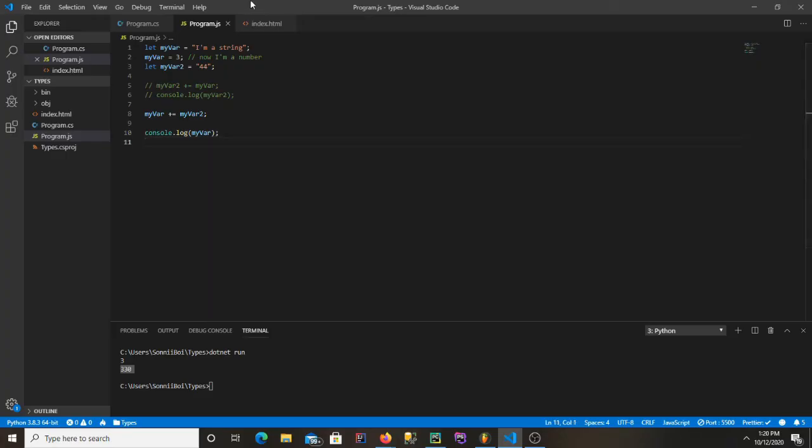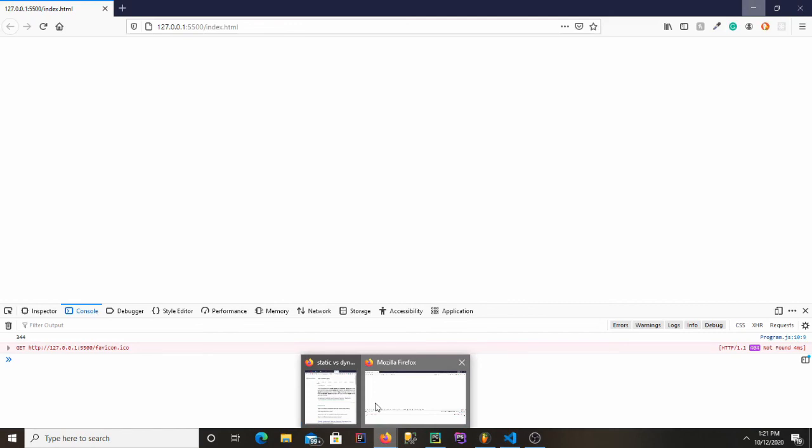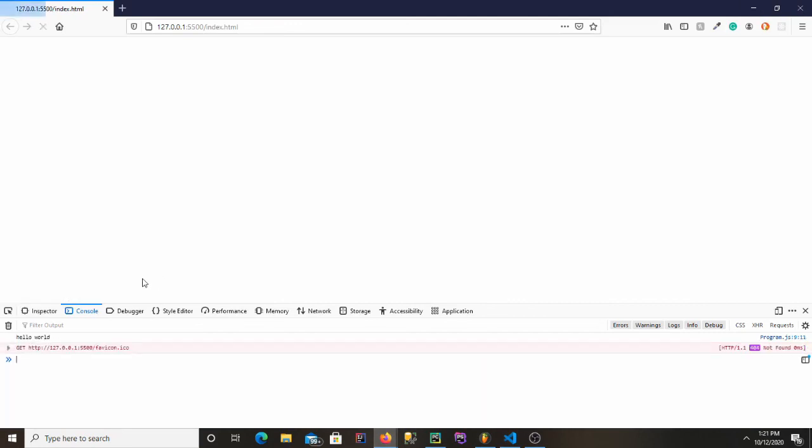Also, if you wanted to see this, you can also just go if my var, and it's going to convert that into a bool. Anything that isn't 0 into a bool that is true, and anything that is 0 as false. So we should get hello world in our console. There you go.